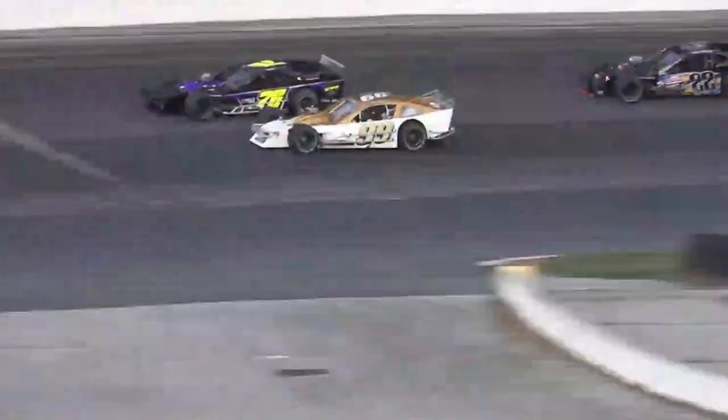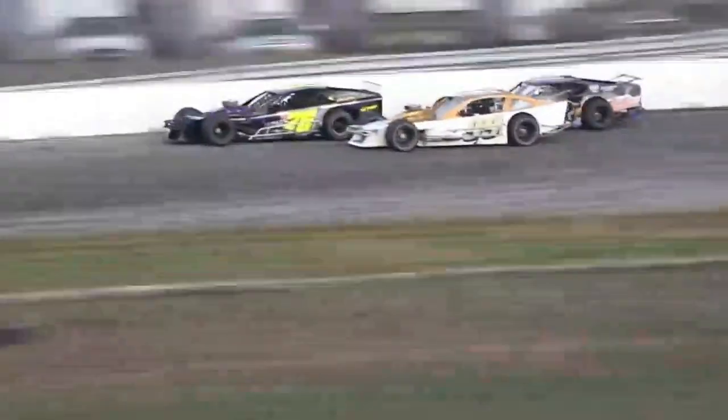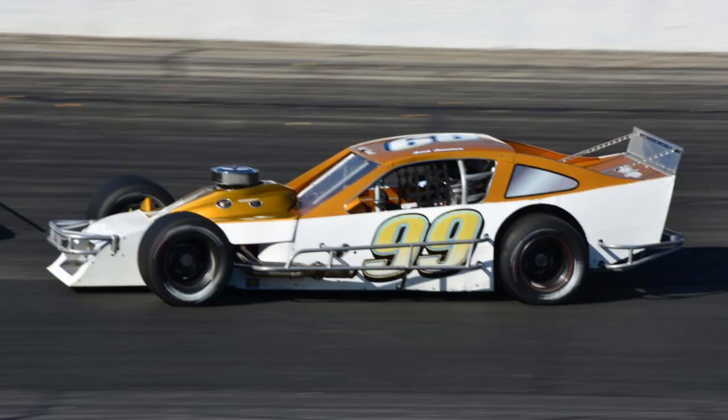The number 99 Hitchcock Pool Supply Sunoco Modified is another underrated design. It splits the car in half, utilizing gold flames and a gold top half of the car with gold numerals, and the bottom half is painted white. The original design in the mid-2000s had black instead of white, and for a long time I really thought that color combination was great. But towards the 2010s, they switched over to white, and it really brought the gold out. This car had much success at Thompson, and it even raced at Stafford. More recently, Tyler Hines raced it, but it had its best success at Thompson in the mid-2000s and 2010s.